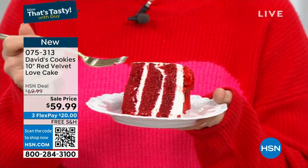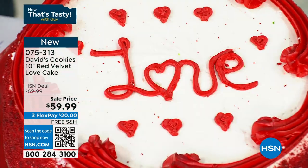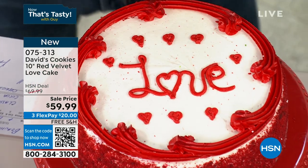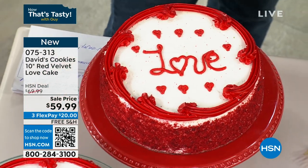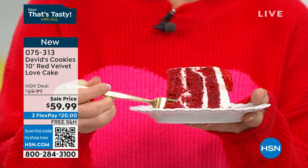10 inches. It's a 10-inch cake. It is a triple layer cake, 4 pounds. It's gonna come to you frozen, and all you need to do is thaw and eat. If you want, you can cut chunks out of it and keep the rest in the freezer. Yeah. But there is an art form to a good red velvet cake.